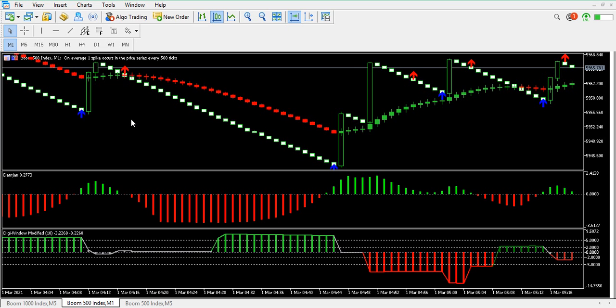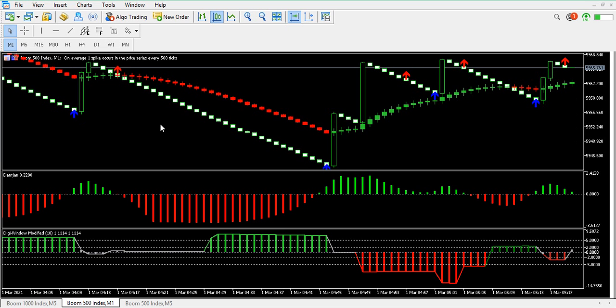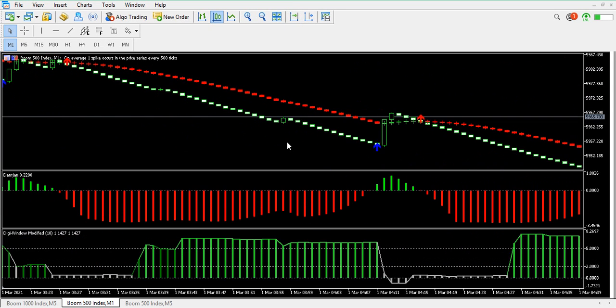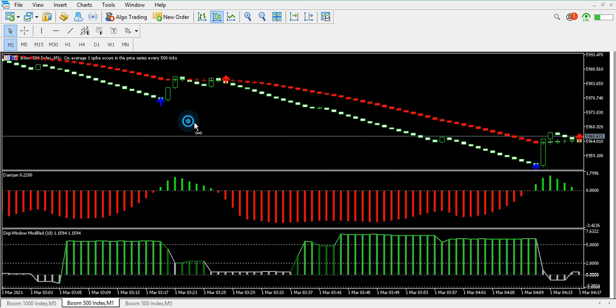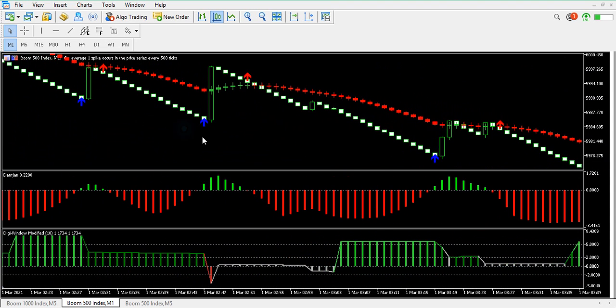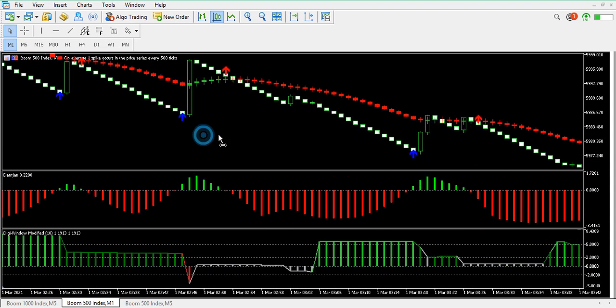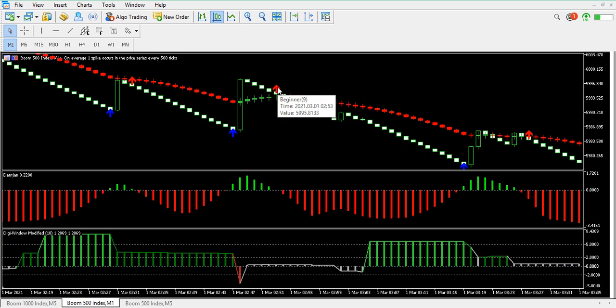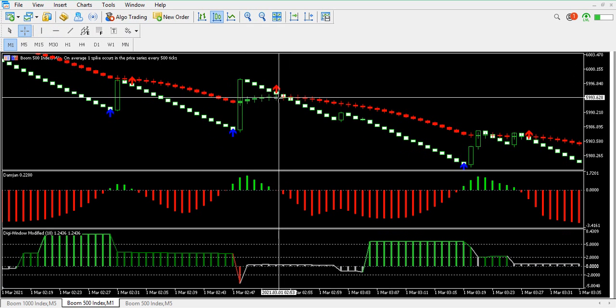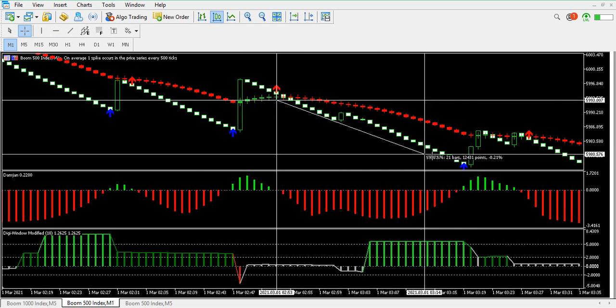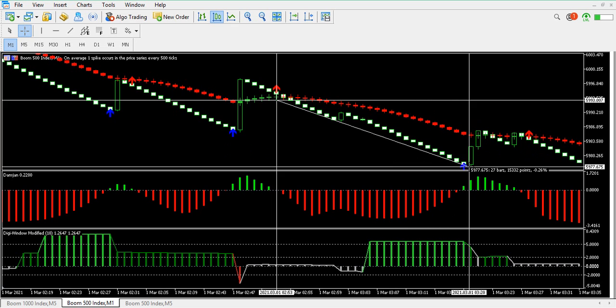The first thing we need to check is that we have three indicator windows right here: 1, 2, 3. If you are going to use this to trade, you must make your careful analysis. One thing you need to check is whenever you see a red arrow, that shows that there's going to be a downtrend. For example, let me show you this. From this red arrow here to this blue arrow here, that is a downtrend.